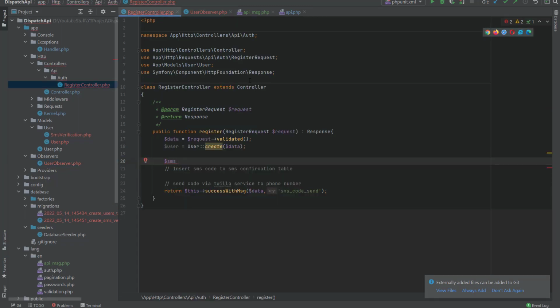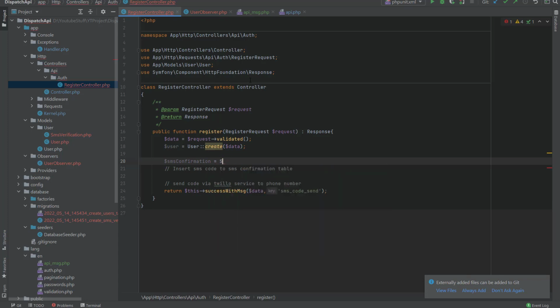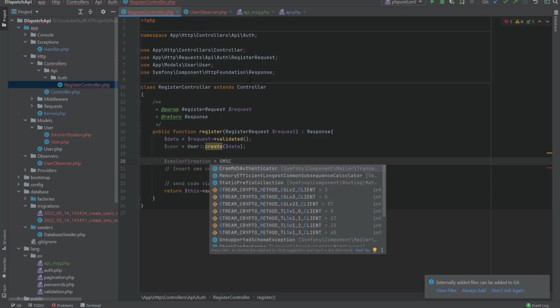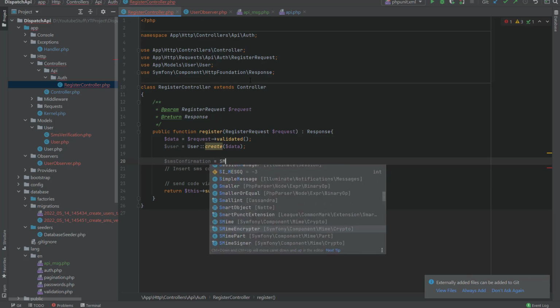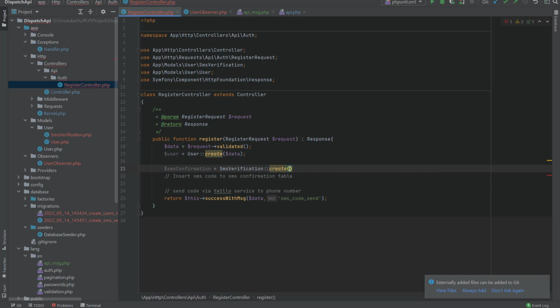So I'm going to create SMS here, SMS confirm. SMS here. Create.